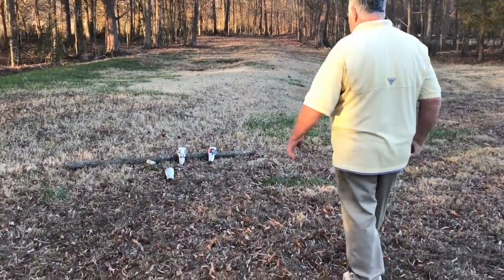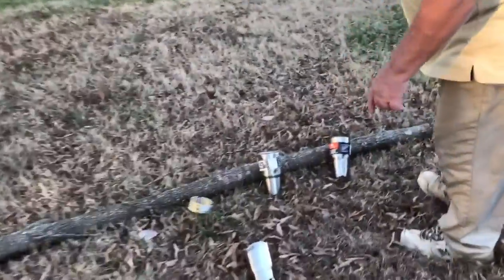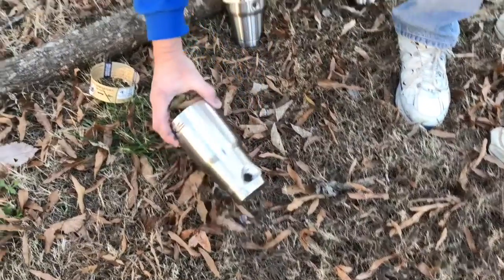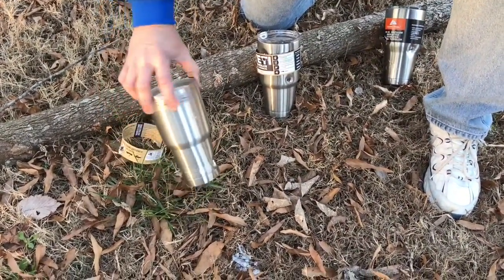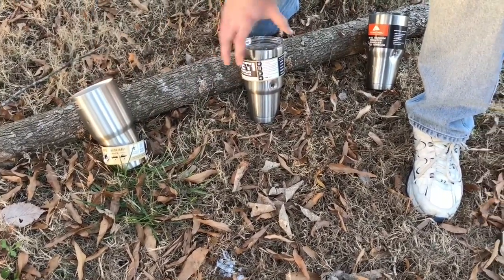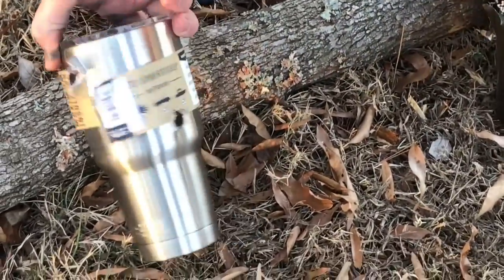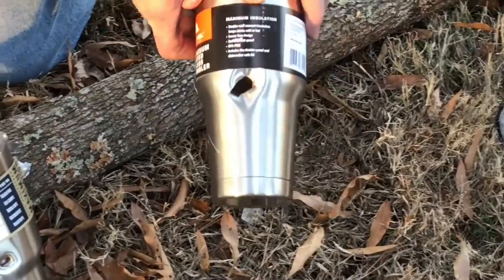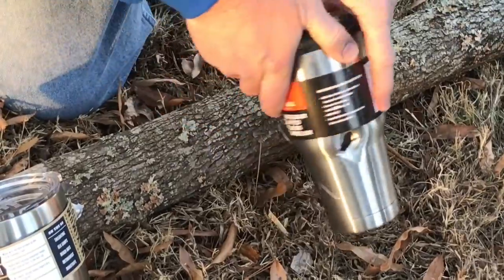Alright friends, let's go check out the damage. That one there tried to jump this time — it wasn't going for that duck and it tried to jump out of the way. Went right in, came right out, friends. This one here — that was a nice shot right there in the center, Dad. In and out on that side. Nice, clean shot. And the Ozark Trail — in and out here, I believe, on this one here.